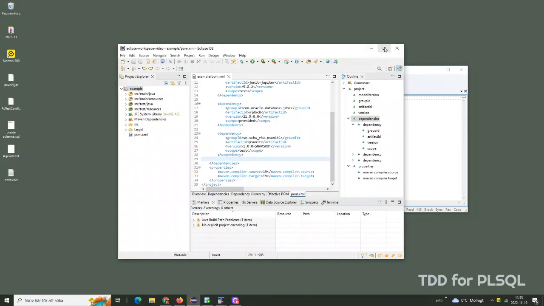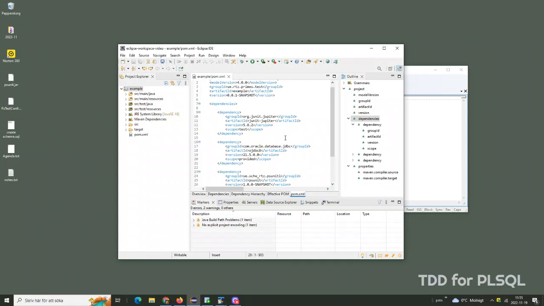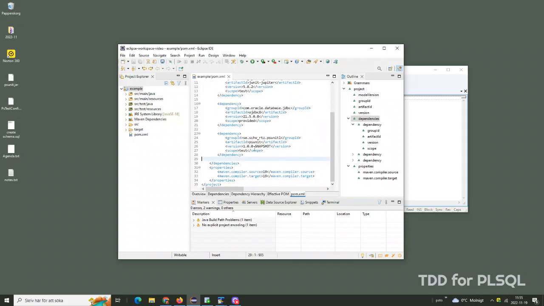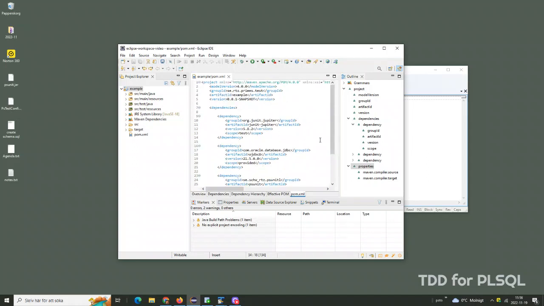Yeah, during this time, I have actually added some dependencies, and I've added the properties to make my project a proper Java 19 project. Right, let's look at my dependencies.